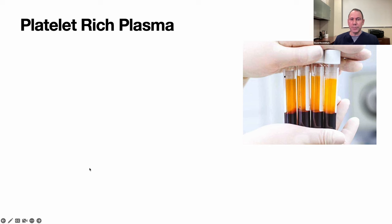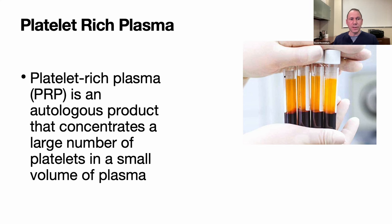PRP has really been a game changer for my practice. I originally used it as a last resort. It took a little while to jump on the bandwagon because I wanted to make sure this was not just a way to profit off patients, but actually a proven, tested therapy. Thankfully it is. What is PRP? It's an autologous product that contains a large number of platelets and a small volume of plasma — a minimum of at least three times, but really the better PRP products are usually up to eight times the platelet concentration seen in normal blood.